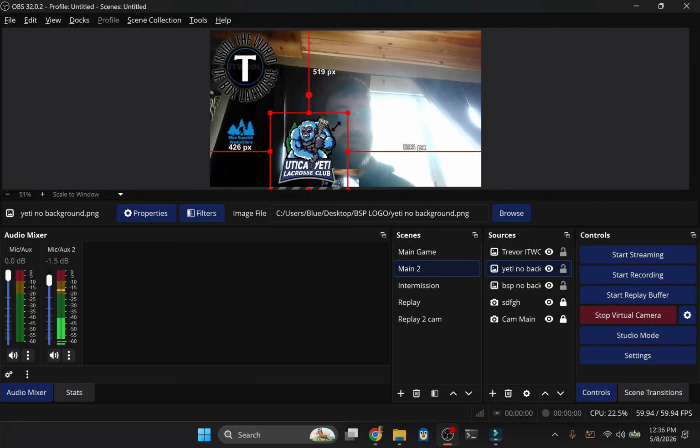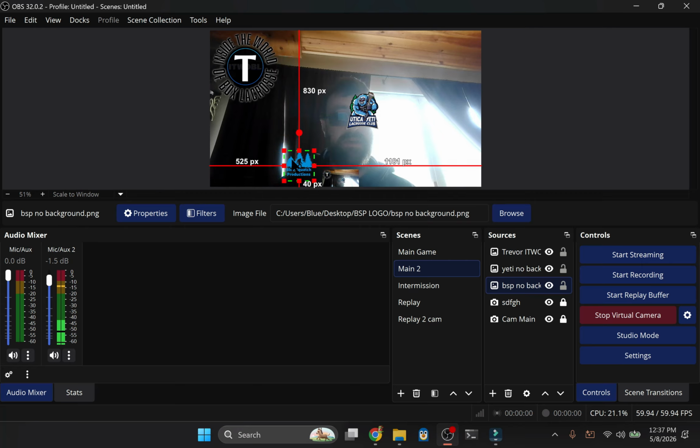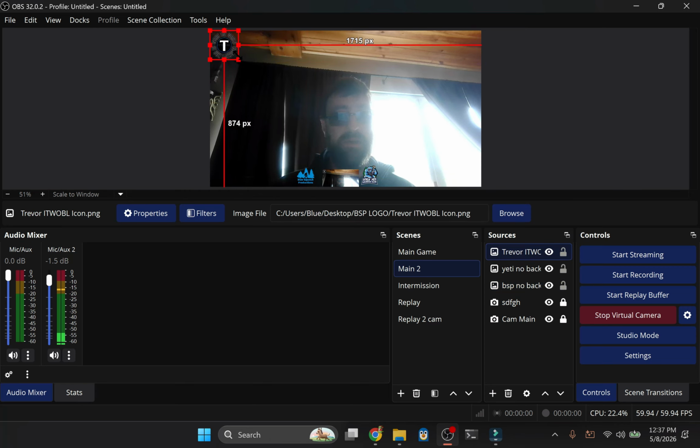Alright, so you just grab the corner, move it, do different things, make it bigger. If you want to crop it, like this one had a lot of space on the edge, you just hold the Alt key and move it around to make it the same size. So do that. I'm not lining them up or doing anything fancy, so you'd have this team versus this team. It's a lot easier with the mouse instead of using the trackpad. Sponsored by Trevor. So now we want to add the scoreboard cam, right?